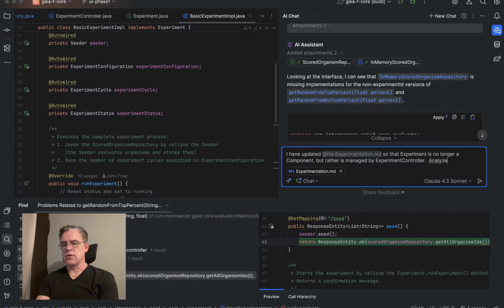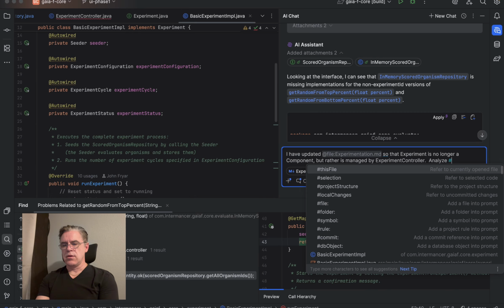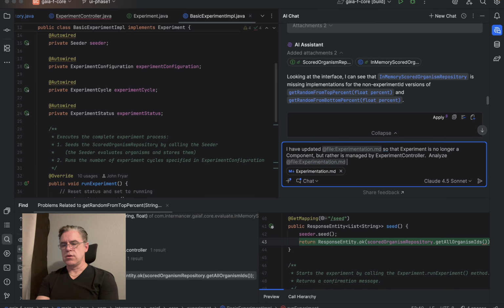Analyze experimentation to make sure the new feature has been described consistently across the document.